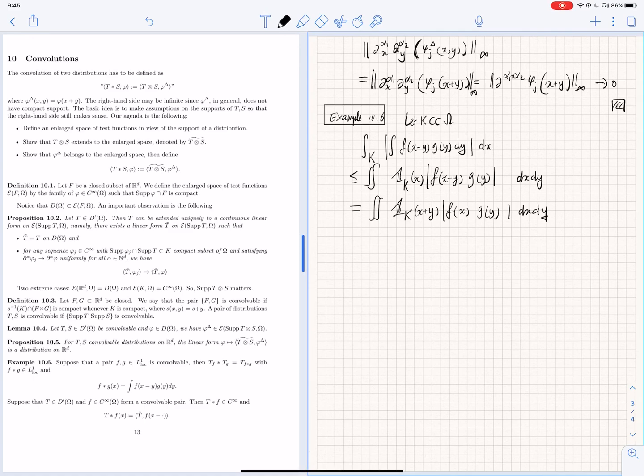All right, that's it. According to the definition that f and g are convolvable, we know that the support of this guy must be compact. This guy has compact support. Okay, because we have convolvability between the support of f and the support of g, which means that if I take S inverse of this K, I get back the vector xy. Okay, so I know that xy belongs to K, so the support is compact, because let me just write it out explicitly, the support will be given by this.